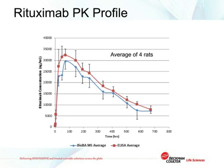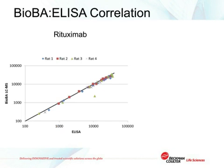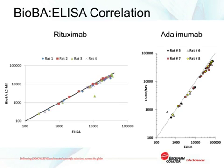Shown here is just another example of the tight correlation between the ELISA and the Biobe approach, and this is showing each individual time point across 4 different rats, and again you see excellent collinearity between those two different analysis methods. And this is confirmed using a different assay measuring adalimumab. This was using a capture antibody that targeted the CDR region of the antibody. And these samples were actually performed manually, and you can still see a very excellent linear correlation between the 2 assays. It's difficult to see, but once again, the LCMS approach came in at slightly lower levels than the ELISA, again, perhaps pointing towards increased selectivity.